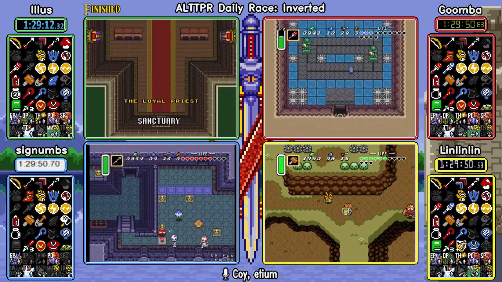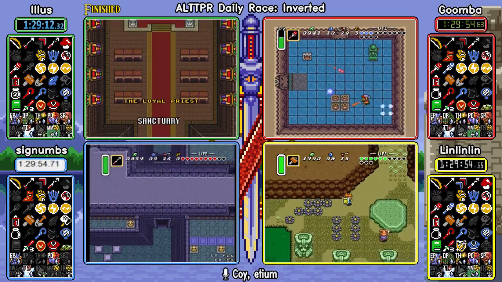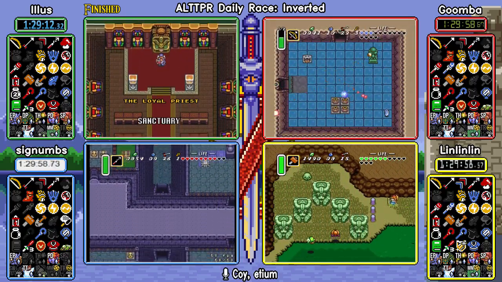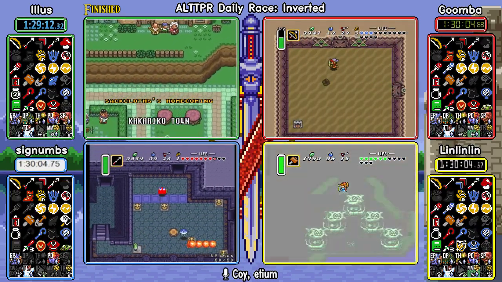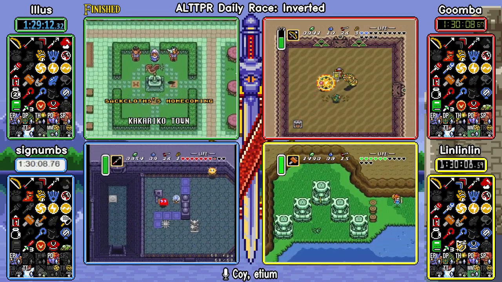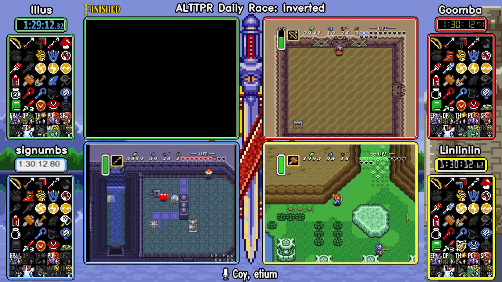And we're joined by Illis. GG's, congrats on the win. Illis, we can't hear you. Talk to me, talk to me, talk to me. Is it better now? Oh, there we go. I'm sorry. Yeah, GG. It was fun playing inverted again.